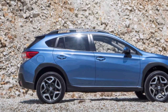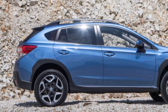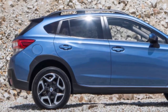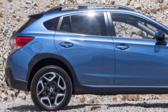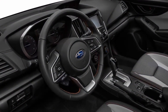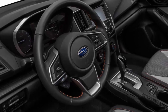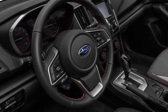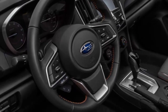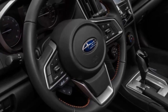Besides changes to the price and safety equipment packaging, the Crosstrek otherwise carries over for 2019, meaning buyers get 17-inch alloy wheels, and a 6.5-inch infotainment screen with Apple CarPlay and Android Auto as standard equipment. Stepping up to the premium trim at $23,870 nets a few features like a newly standard CD player and heated seats, while the limited trim at $27,195 packs in some more luxuries such as an upgraded 8.0-inch touchscreen for infotainment, push-button start, and upgraded safety features like reverse automatic braking and rear cross traffic alert in addition to EyeSight.